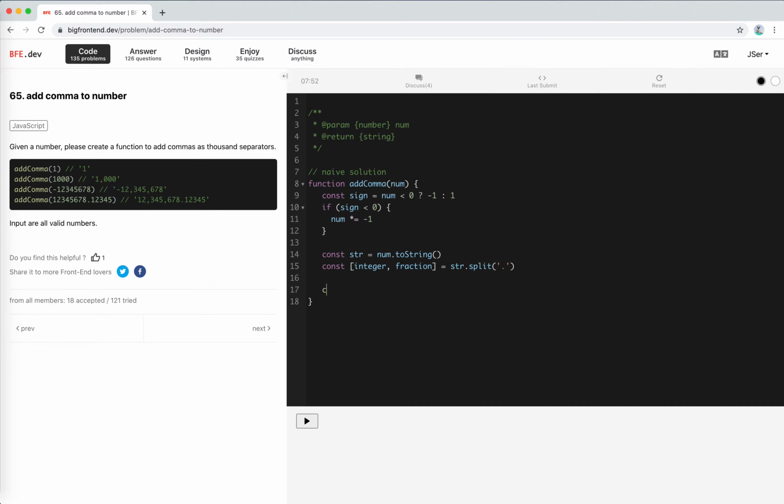Okay. We start with an empty array. For example, the integer is this one. We keep popping from the end, which is 8, 7, 6. We need to push them in, and finally we reverse them, right? And we just need to insert an extra comma into this array when the length of this array is a multiple of 3.